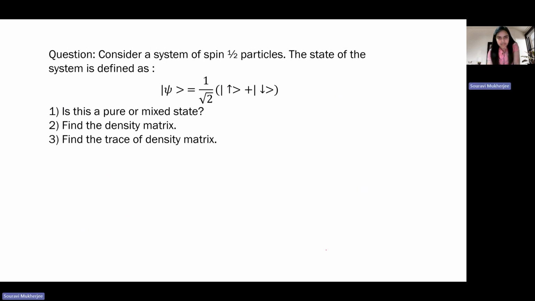So see here, the very mathematical way of doing it would be this: you know psi, okay? If you know psi, you know how to write rho, right? So rho would be written as something like psi. You just know about one state, so you can try to find this.